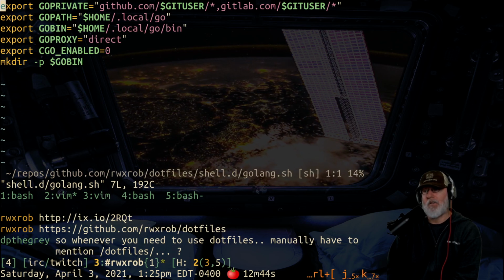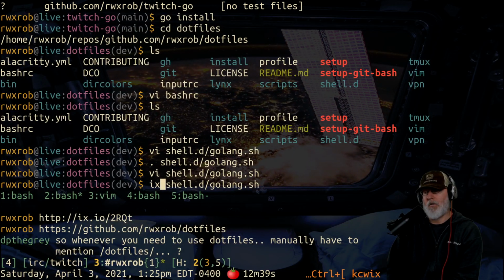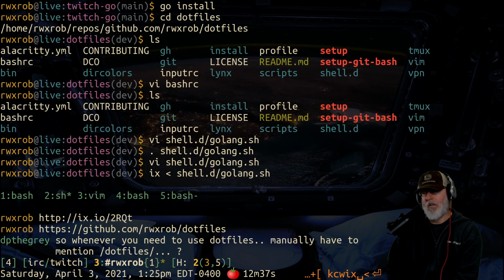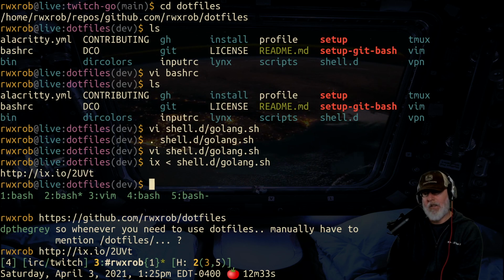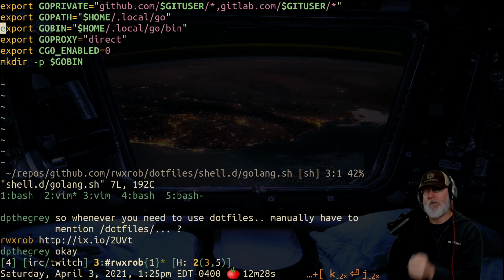So this is what you need. This is in my dot files. You can go find it. Here's a copy for you if you want, though. If you want to add that to your own bash RC, however you want to do your own bash RC. But this is what gives you the stuff and where to put it.